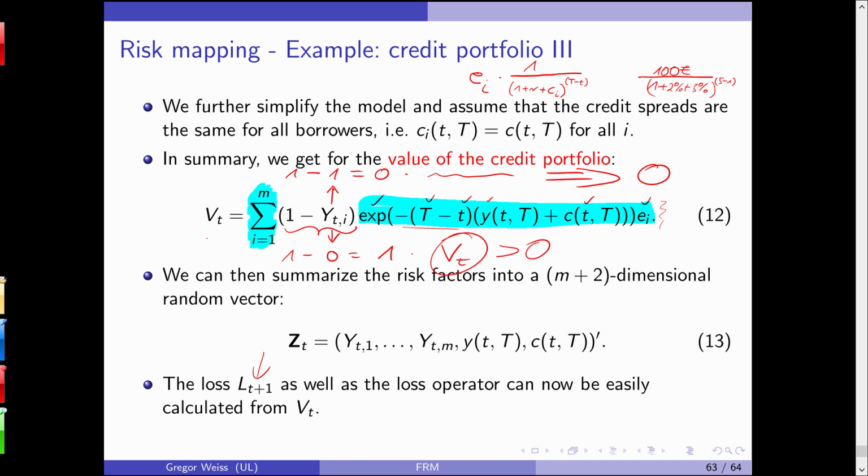Okay. By the way, last question for today. Why do you need the credit spreads and the default probabilities at the same time? Because they do contain the same information, right? The credit spreads reflect the credit default probabilities. But why do you need default probabilities and the credit spreads?